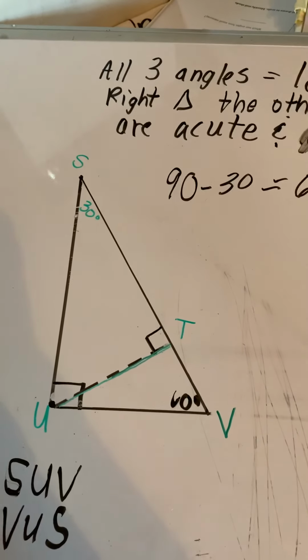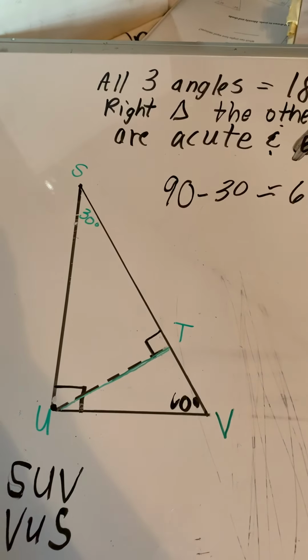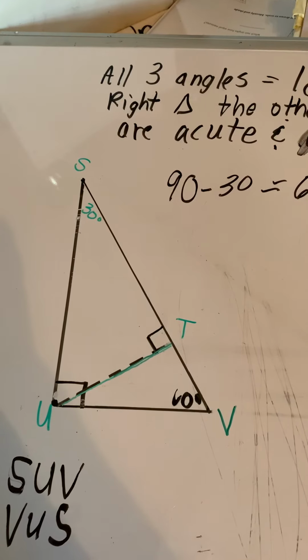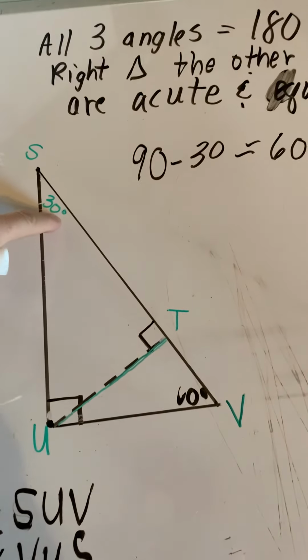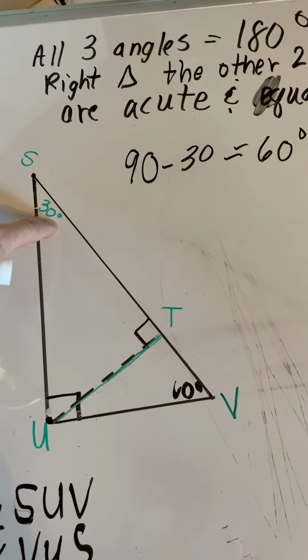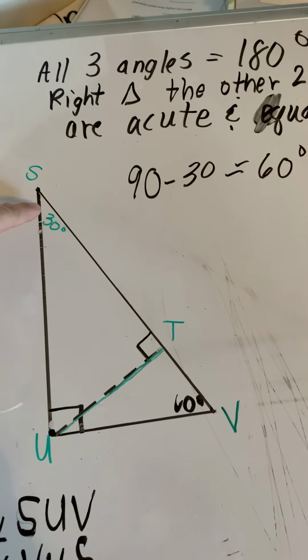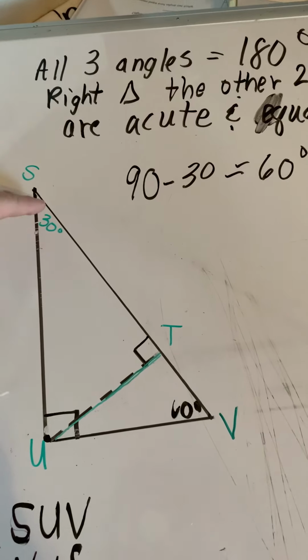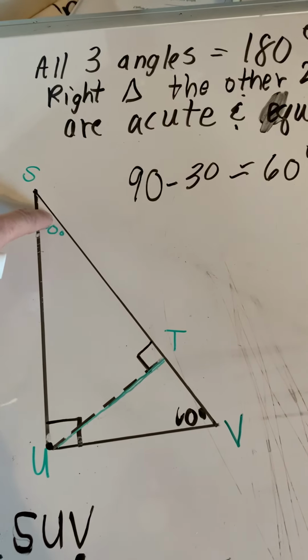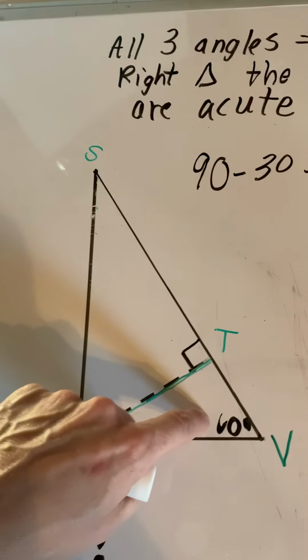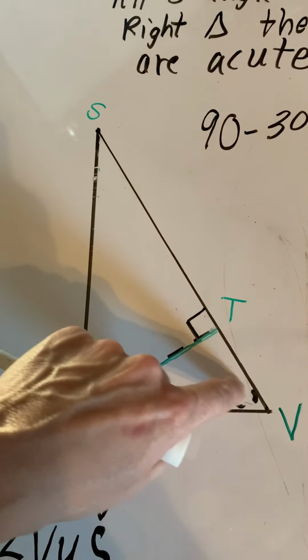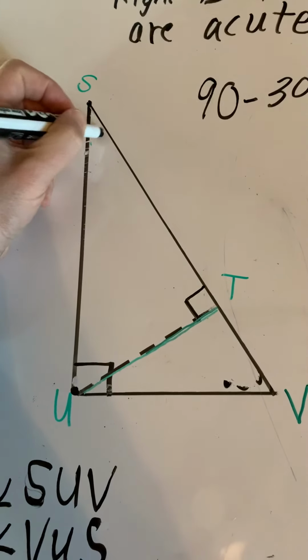Now, in the book, it said something at one point about the triangles not being drawn to scale. That just means that this maybe isn't really 30 degrees, but they're just writing it there, so you just believe it. So like if you went and actually measured this with a protractor, I know it's not 30 degrees. Well, I mean, if it was, it was by accident, because I just drew the angle and wrote them in. So we're going to erase these for a second. Well, actually, here, we'll put that one back in.